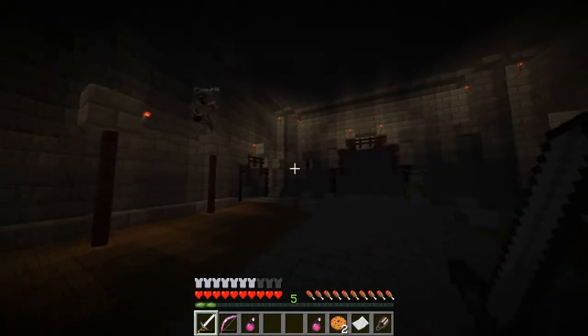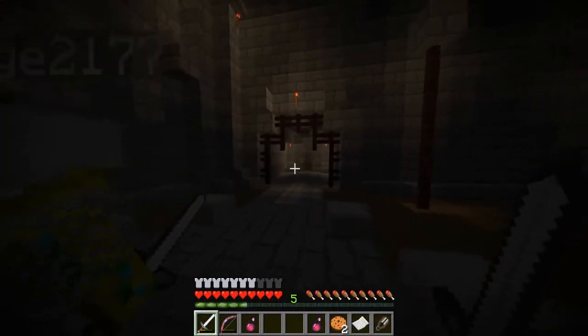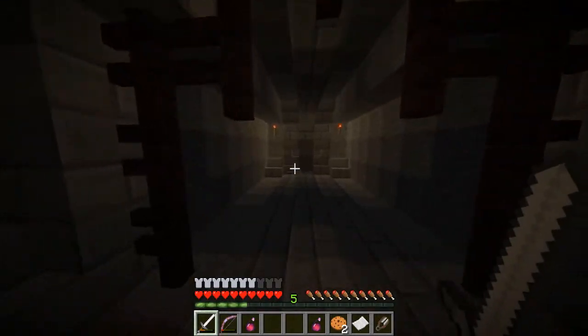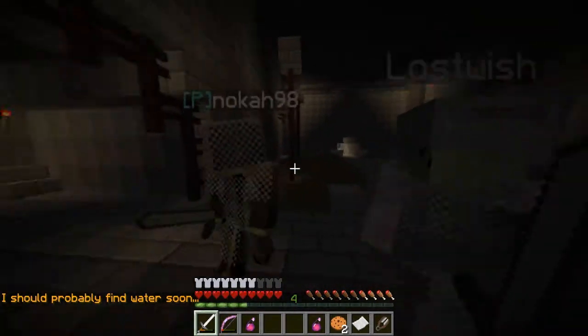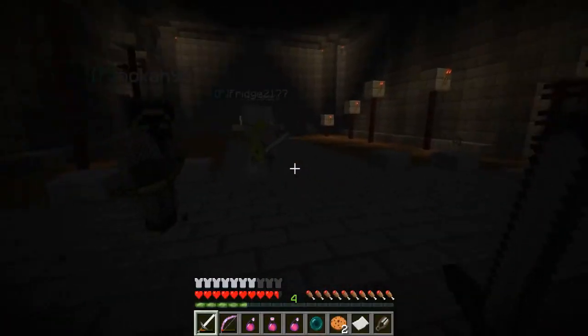All right, so... Yep. Those are the piston doors. I don't remember a piston door, actually. It was an iron door last time. Just don't go close to there, guys. Please don't go close to there, because we have to go through that room, and that's the room with six pigmen spawners. Oh, okay. Yeah. I didn't know that.